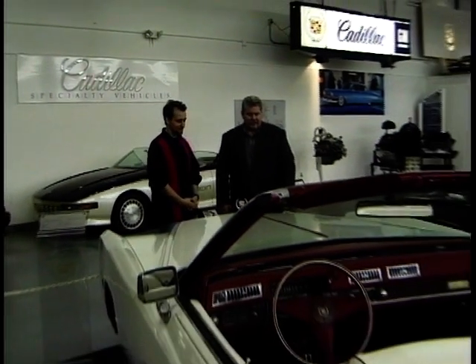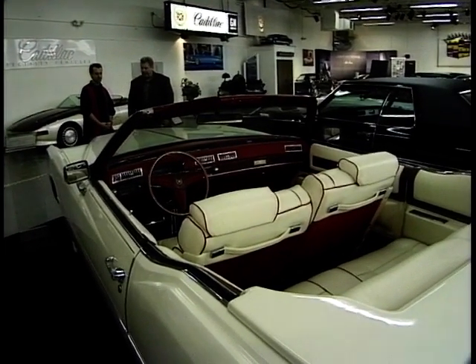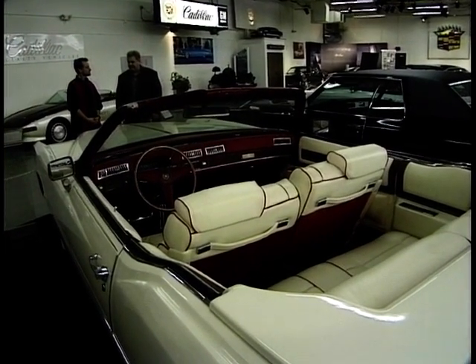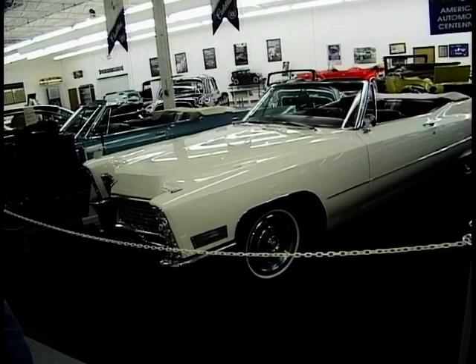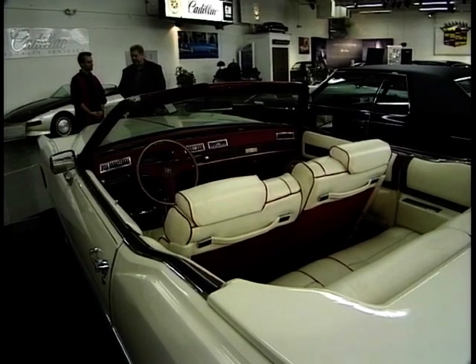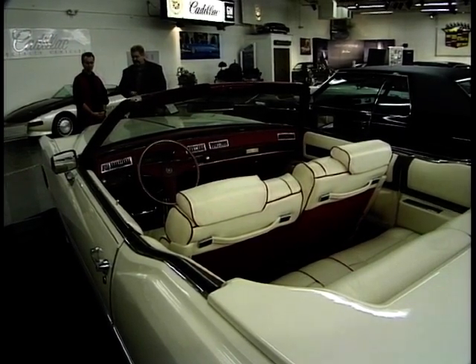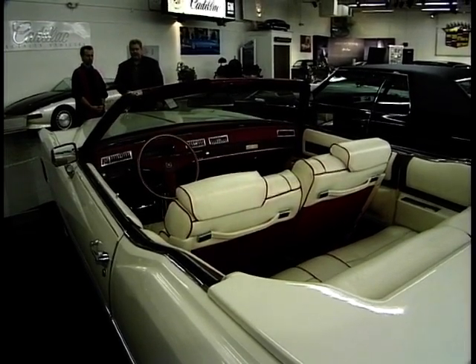This one looks kind of Texas to me. Yeah, it's a big car. It's the very last of the American-made convertibles. Cadillac held out one extra year and built convertibles in 1976. As a result they sold 14,000 of them. Being 1976 was the bicentennial year in the United States, they built 200 special bicentennial editions featuring red and blue striping as well as red piping on the interior.